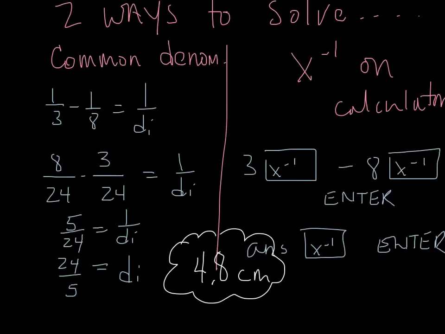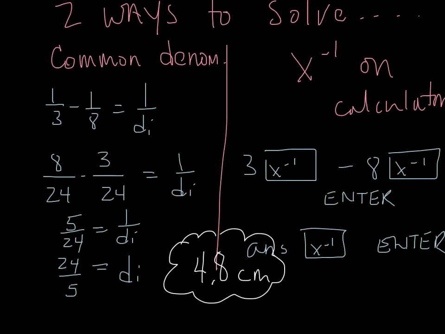The 2 different ways that you can solve it are either by just finding a common denominator, which I've done on the left. You can see the math there, so pause it and take a look at it if you need to. Or you can use that inverse key on your calculator. On this particular app that I'm using to record this video, I don't have the capability to, at least not very easily, show you on the calculator how to do that. So if you need to see that, make sure you come and see me. But you use that inverse key.